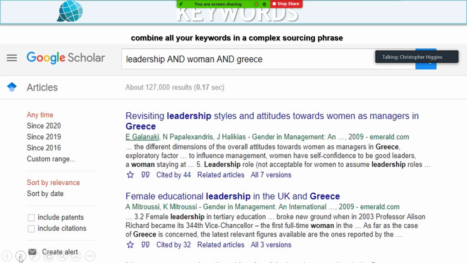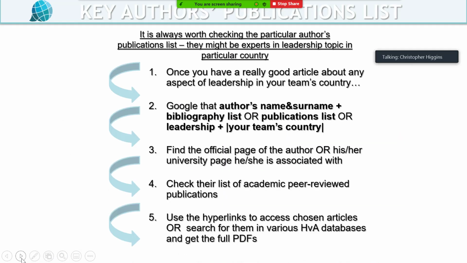Okay, and in the very bottom left, hopefully you can see there's also a create alert function for Google Scholar. So again, you set the criteria, what kind of papers you're interested in looking for, and then Google Scholar will alert you every time something new is published. So I really recommend trying to already have done that by the end of this week. It's very simple to set up, but it really pays dividends for you because you can sit back and let Google Scholar do the work for you.